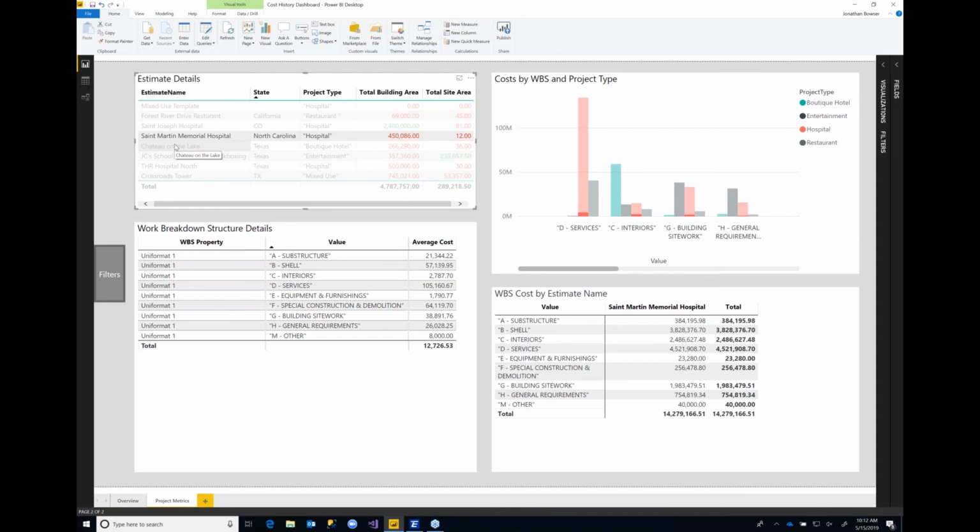Another question that we have here is, what is the real advantage of this particular cost history solution over other products that are out there on the market right now? Well, the beauty here is it can do whatever you need it to do. Your estimates are your cost history. And with everything being in a database back end, we can now serve that data up however you need it to happen. Without building it specifically into the product, by exposing it this generic way, it can be massaged to look however you need it to look. That way you're not forcing a square peg into a round hole. You can now tailor that data to the way you need it to look.